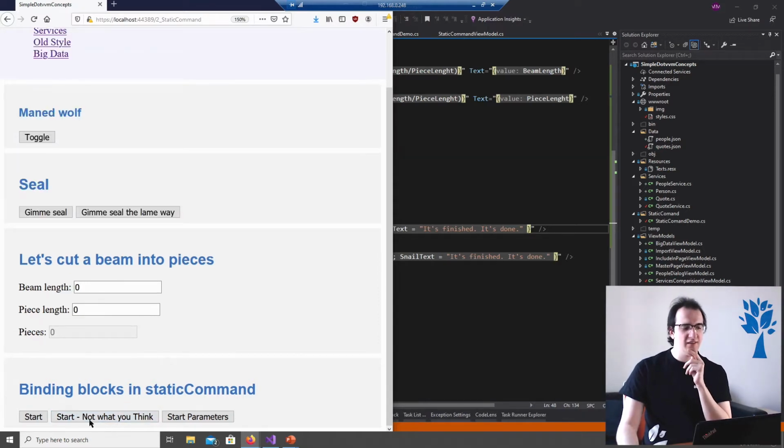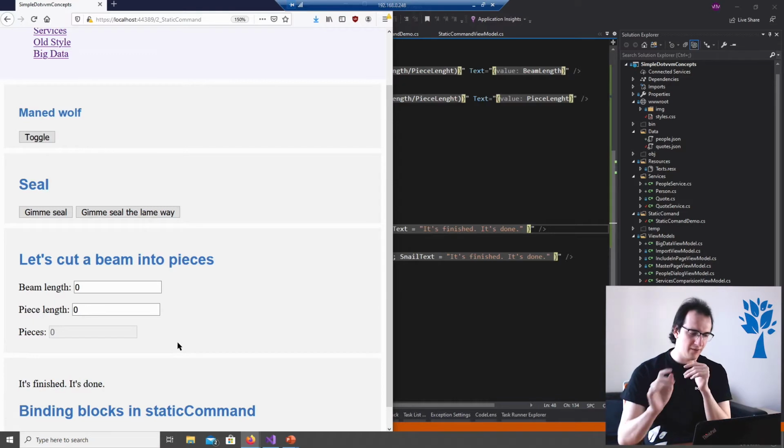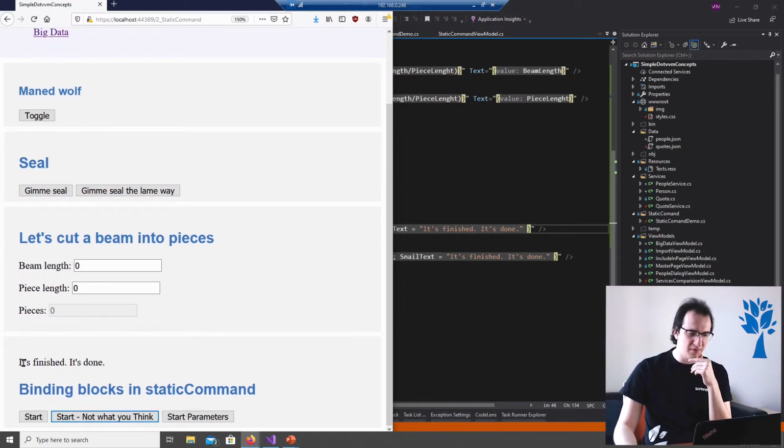As I was saying, this is the start, not what you think button, and let's try it now. And as you can see, we wait 4 seconds and it only updates the view model after the operation has finished, and the last one in the block takes precedence.